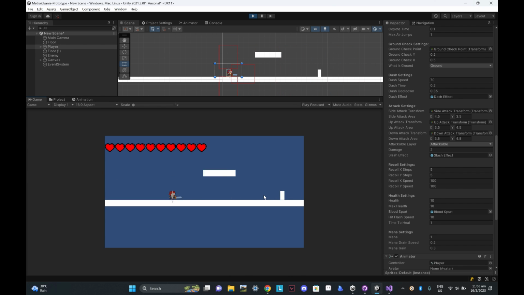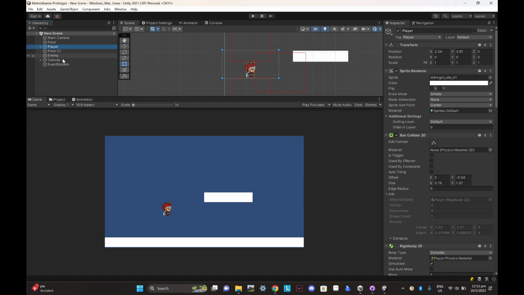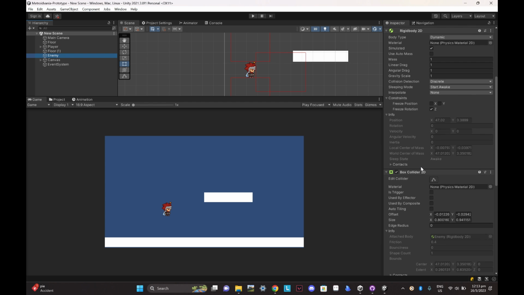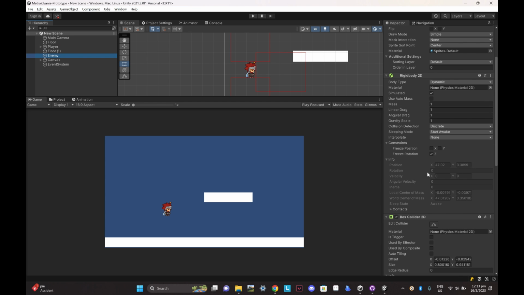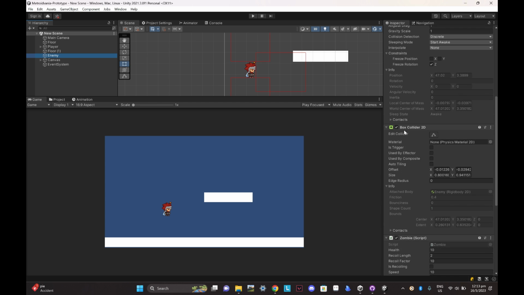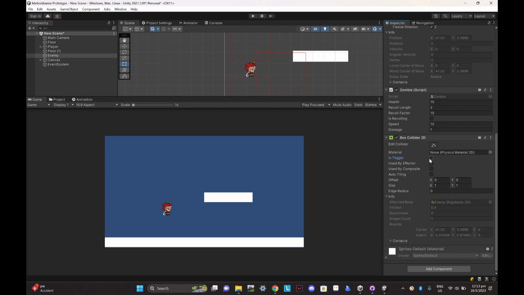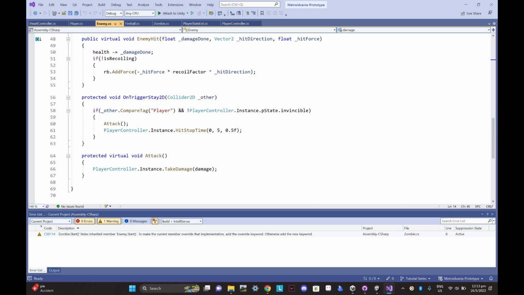We seem to have a bug here that doubles the mana gained. Fret not, because this is easily fixed. This happens because we have 2 colliders on our enemy, so when we attack, it's detecting it twice. It's also the reason why the attack does double damage as well, if you've noticed. We'll remove the smaller collider and uncheck is trigger for the other one. Then, in the enemy script, we'll change on trigger stay to on collision stay.